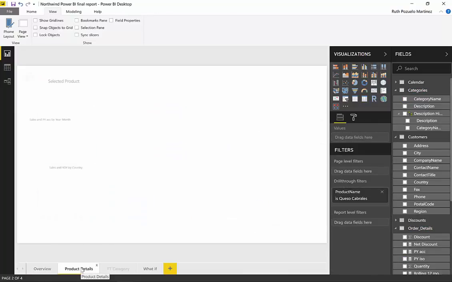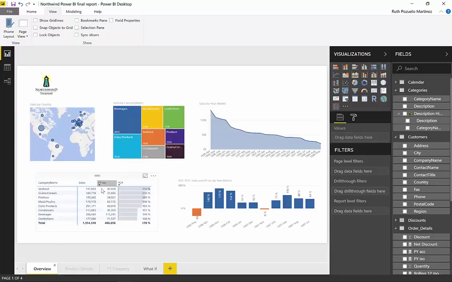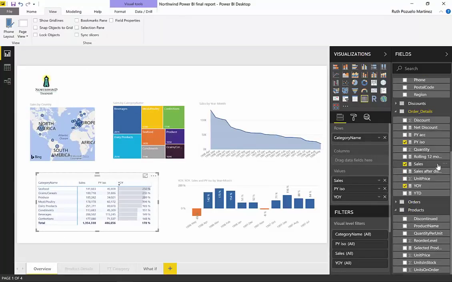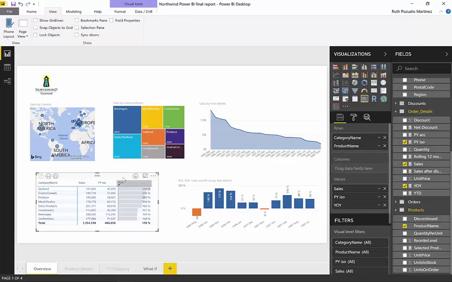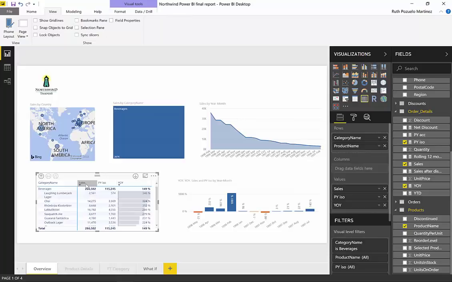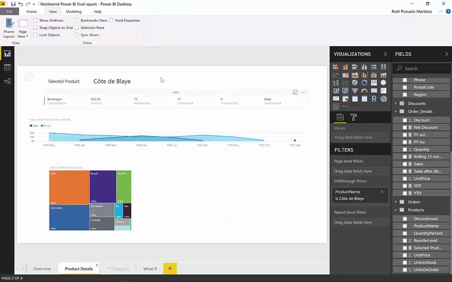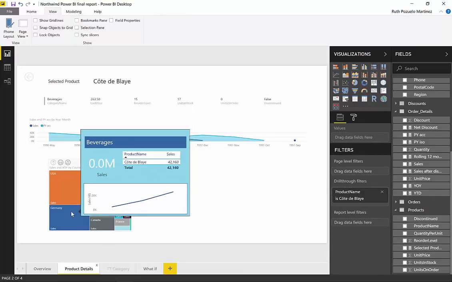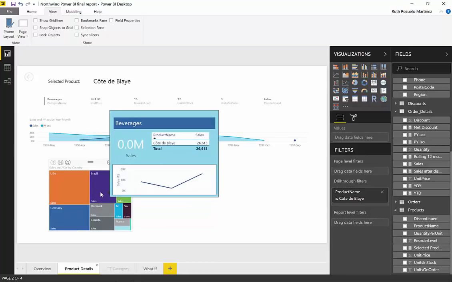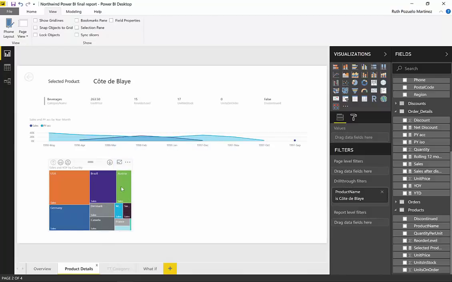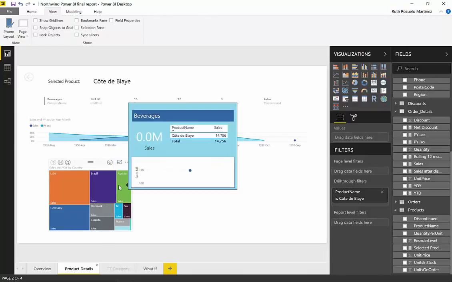Oh, I don't have the drill through on. Yeah, what I don't have is the drill down. So we go to beverage, drill down. Let's try this one and see if we get better results. No, it's still too little sales. You should adjust it anyhow, so you can actually see the value in there. But the point is that it actually works on multiple fields, and that is really, really nice.